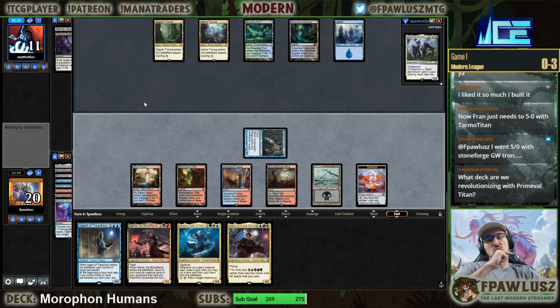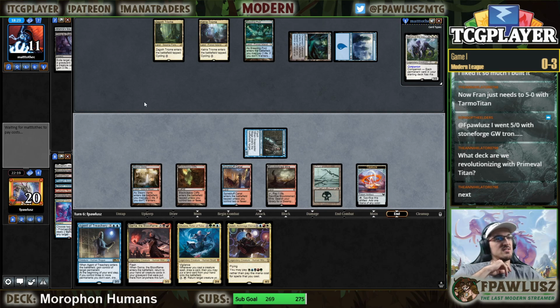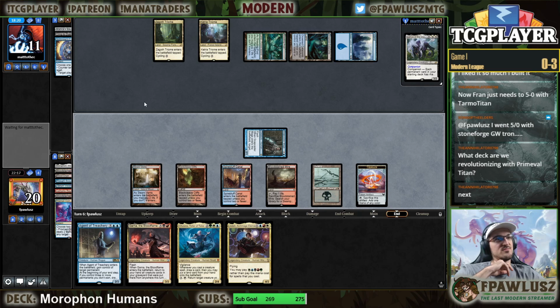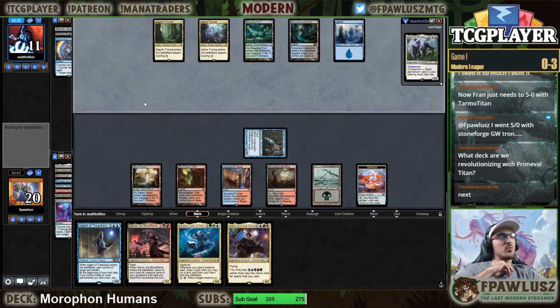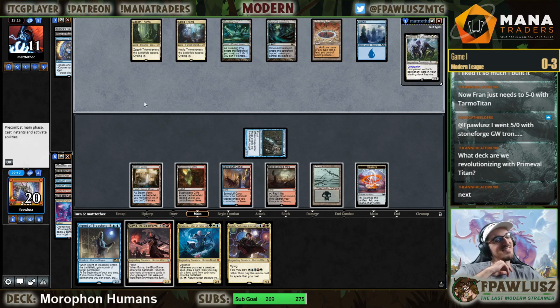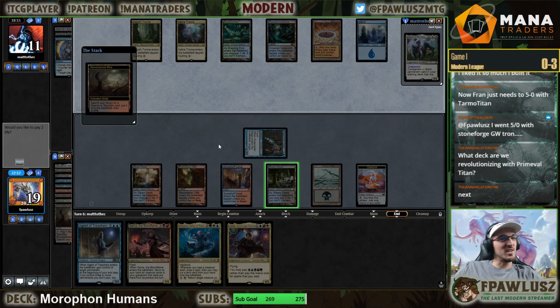I went 5-0 with Stoneforge Green White Tron. Well, that's an accomplishment. Why are we still playing this game is the part that I don't really get. Why are we still here?